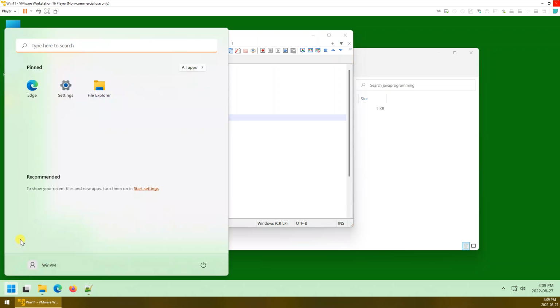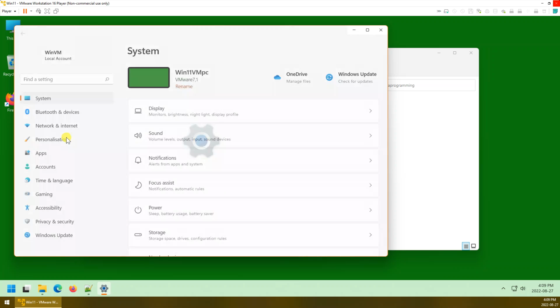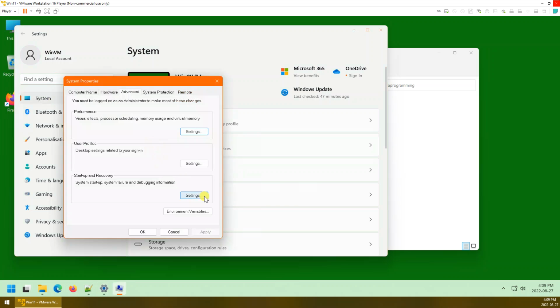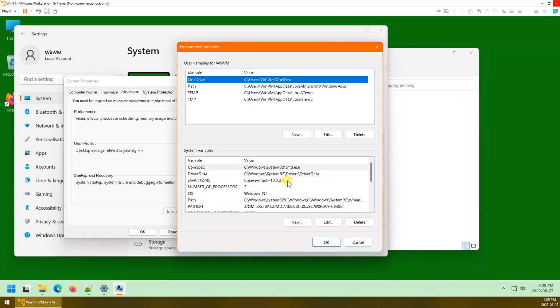So let me back up and let's go back into our settings and back into our system variables. I said we'd be coming back to this. Edit system variables. So we added our Java home here. This is just a variable so that programs that do use Java know where Java is. But we haven't told Windows where the actual executable programs for the compiler and the Java virtual machine are located. So at the command line, when I tried to type them in, I'm not really a Java program. I'm just running commands in Windows. So I have to tell Windows where Java is.